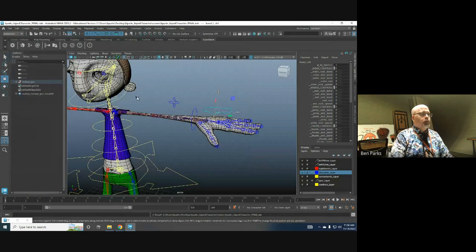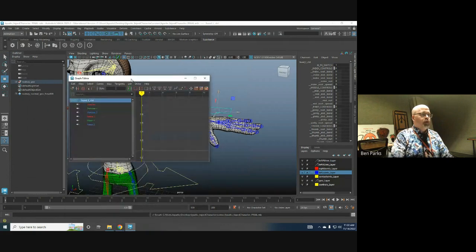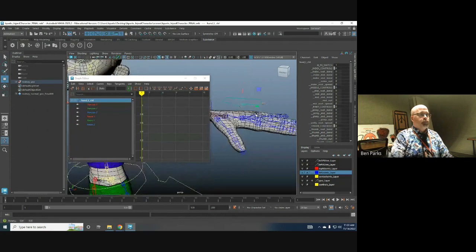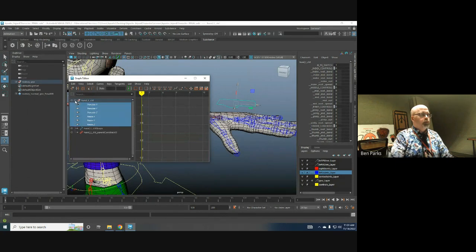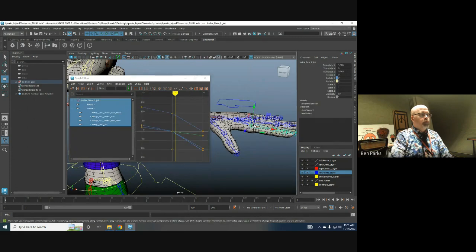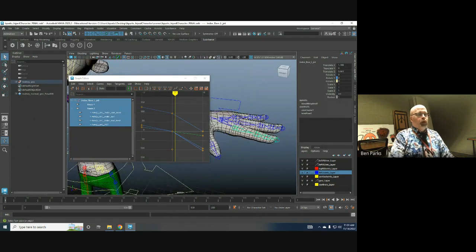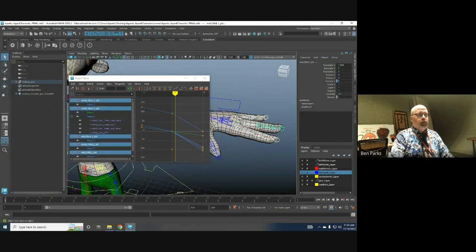And again, as I said before, once these are all done, where are my attributes? Oh, here they are. If I want to go through all of these, select all the joints after the fact.